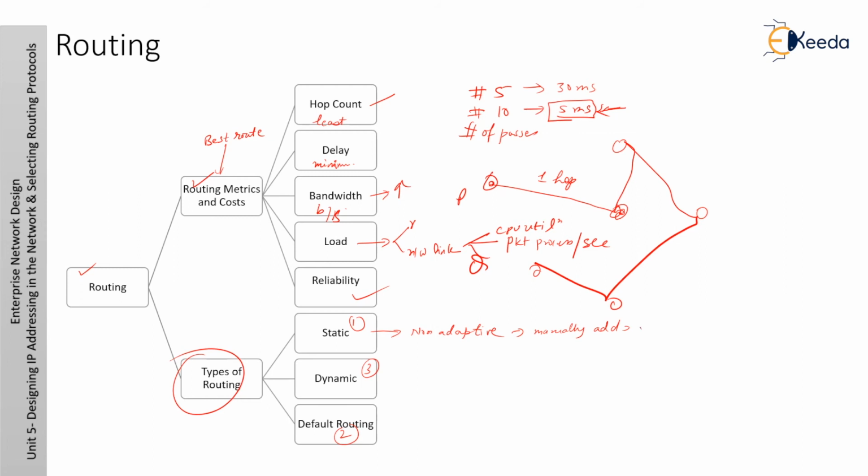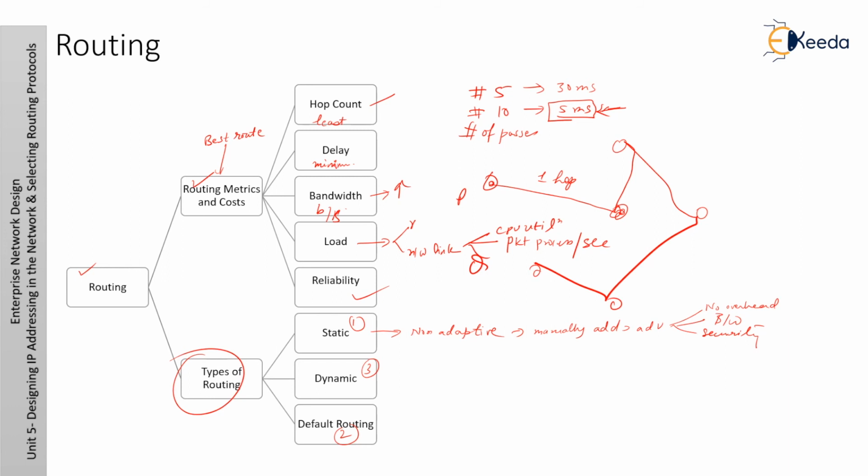There are certain advantages of static routing. First is no overhead, because we have already decided which nodes we need to establish a path through, so there is no use of CPU. It has no overhead on the CPU of the router. Therefore, a cheaper router can be used for static routing. Then bandwidth: it does not use bandwidth between the routers. And the security parameter is very good, because the administrator has already decided the fixed path. It provides security as the system administrator is the only one allowed to have control over the routing to a particular network.